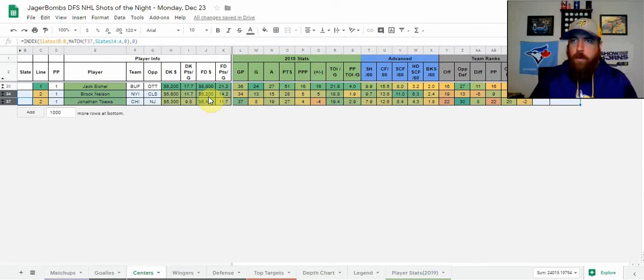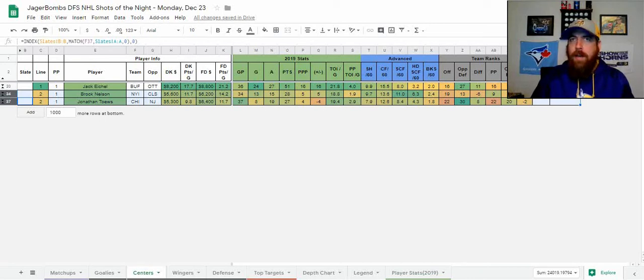I think the Islanders are going to put up 2 to 3 goals, maybe even up there in 4 tonight. Brock Nelson, he's got 8 points in his last 10, so he's been very consistent there. 29 shots. He gives you that shot volume as well. It's not the elite shot volume, but again, he's coming at a little bit cheaper of a price for us here tonight, down in that range, outside the top 15 in price on both sites. And he gets a ton of scoring chances for the Islanders as well. He's centering the second line, top power play unit.